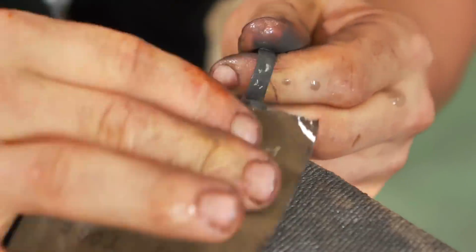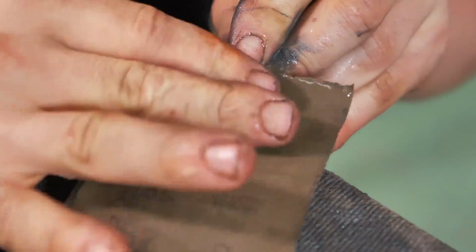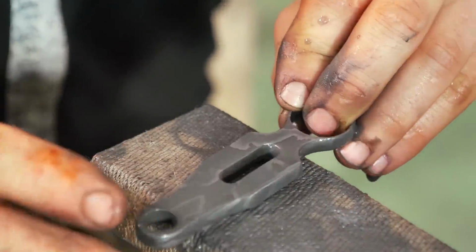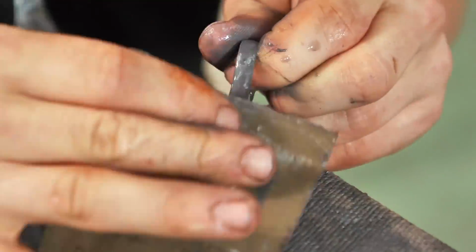So this is the guard that is now out of the acid, and we are going to polish it up and make this thing look beautiful. This is obviously a very simple Damascus pattern, but look how beautiful that is. I think it's going to work just beautifully with the really complex pattern that we have on the knife.